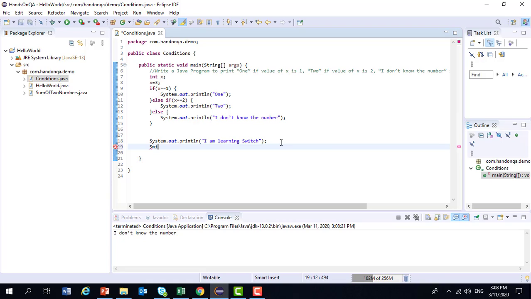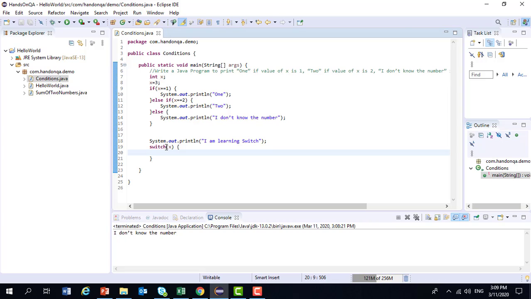So switch starts from the switch keyword. It is underlined, so I have done something wrong. It is going to give me some suggestions, but I don't think I can take any of them. So it is lowercase, and it changed color, so it is correct.